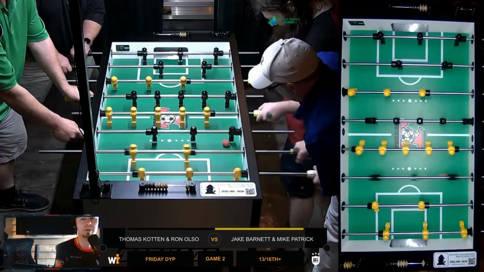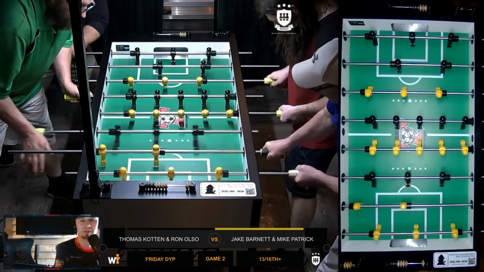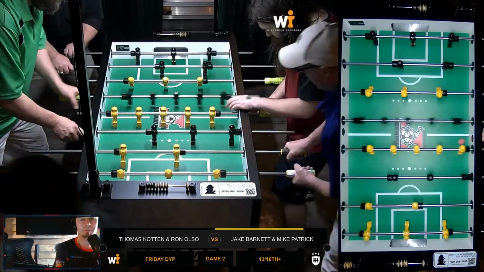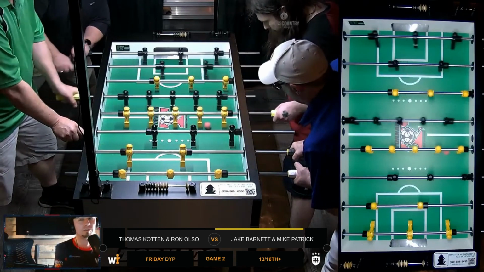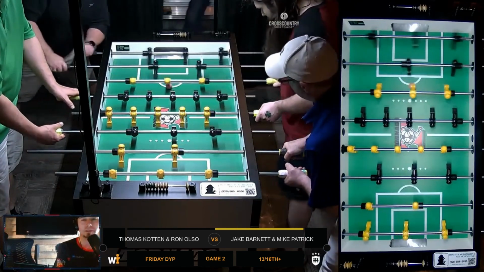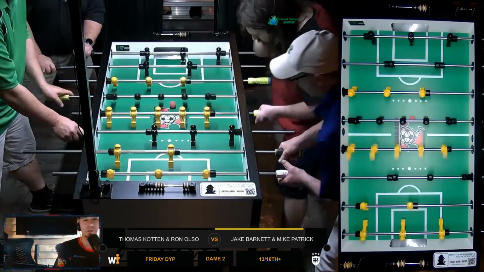Hard tic-tac wall pass by Ron. Buries the push side. He's feeling good. Ron's feeling good. If he's moving the ball around that much, I think he's got to be feeling good. All right, Jake Barnett buries a wall pass there. Finally got by Ron with the hard wall pass again. And then goes down the middle that time to tie it at 2.